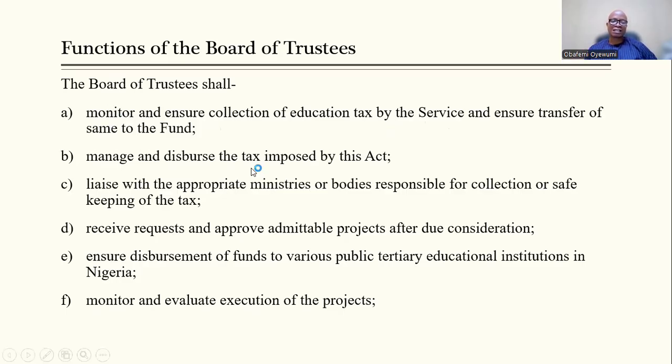Then to manage and disburse the tax imposed by this act, liaise with the appropriate ministries and bodies responsible for the collection and safekeeping of the tax, receive requests and approve admissible projects after due consideration, ensure disbursement of funds to various public tertiary educational institutions in Nigeria, and monitor and evaluate execution of the projects.